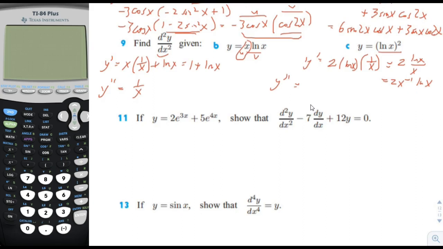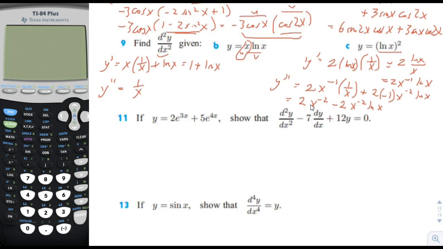Let's say that u is x to the negative 1. So first we just rewrite u, and then we multiply that times v prime, which would be log x, and then we add that to the derivative of 2x to the negative 1, so that would be negative 1 times 2x to the negative 2, and then we just multiply that times log x. So that's equal to 2x to the negative 2 minus 2x to the negative 2 log x.